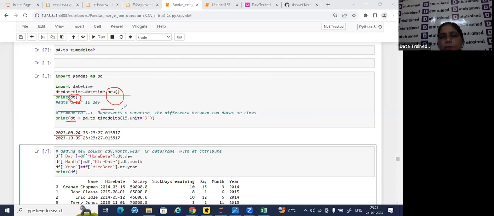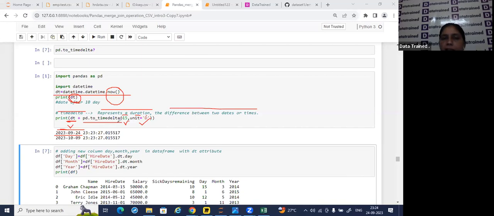Time delta function represents the duration, the difference between two dates or times. So from today's date, whatever date is appearing here, what will be the date after 15 days? 15 means 15 units, D means days. So tell me what will be the next date after a 15 days duration.